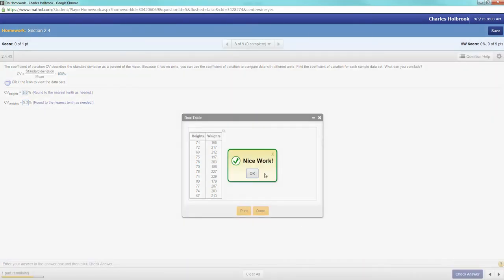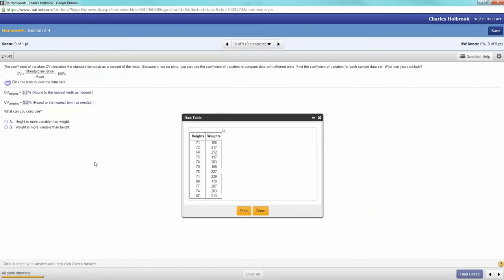Hit enter, it checks, and then we'll move to the next question. What can you conclude? Well, if the coefficient of variation is smaller, that means that's not as variable a data set. The larger the coefficient of variation, the more variable the data set.